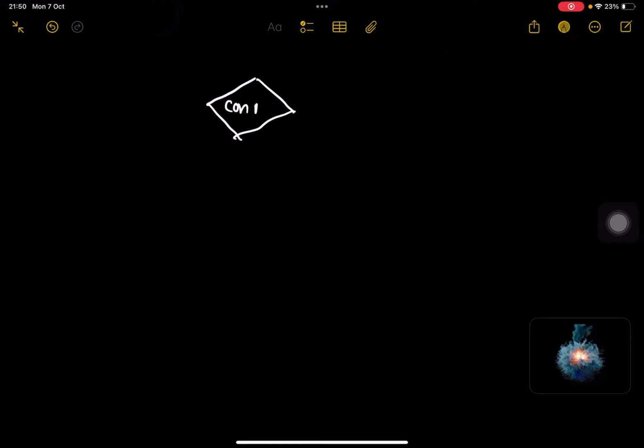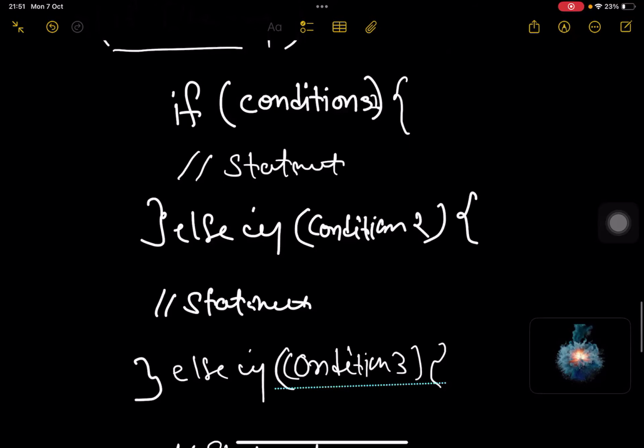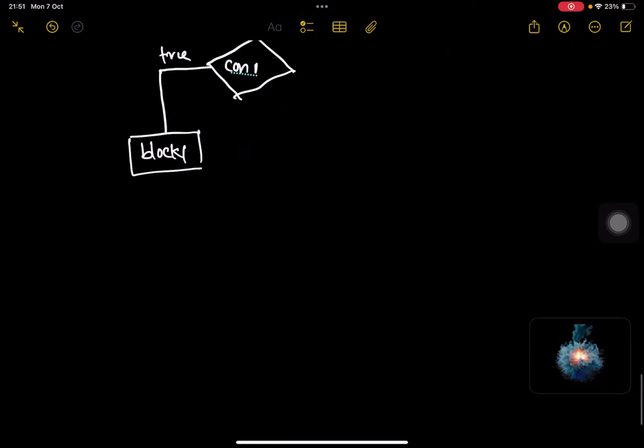So if it is true, then the first block, whatever is in the first if, this one gets executed. What happens if this is false? If this is false, it will come to condition 2 and check condition 2.